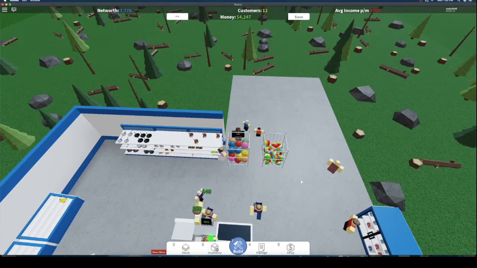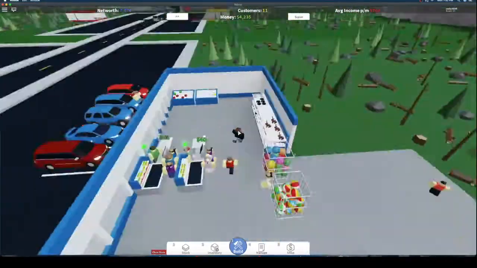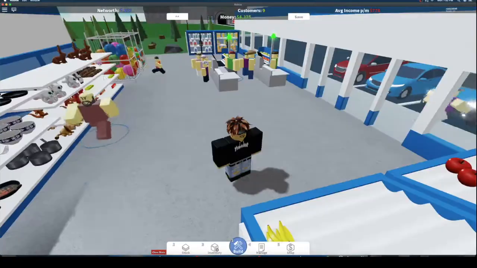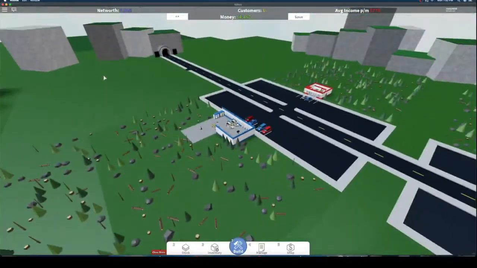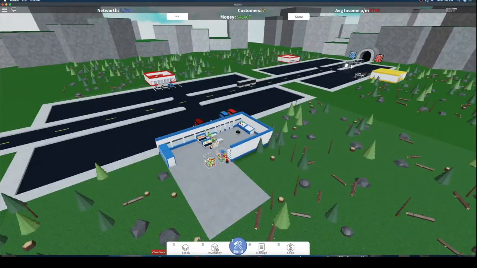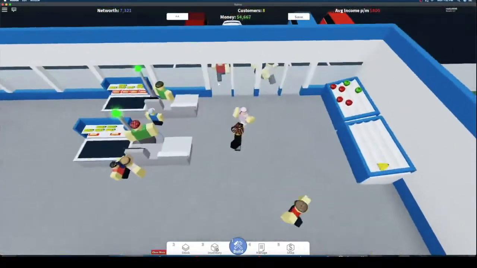Let's see. What are we gonna do? Oh, right. We gotta restock. We're at $4,000, as you guys can see over there. As you guys can see that bust up right there, that's what it looks like. This is also a new update in this game.